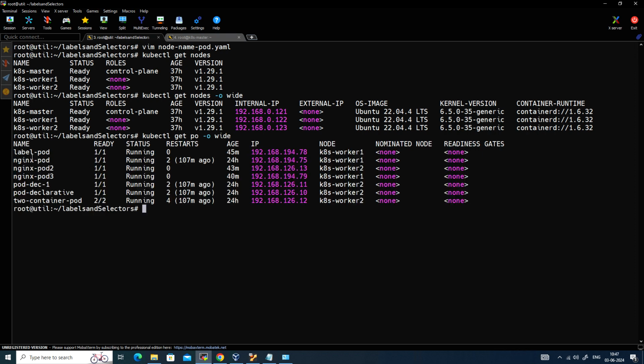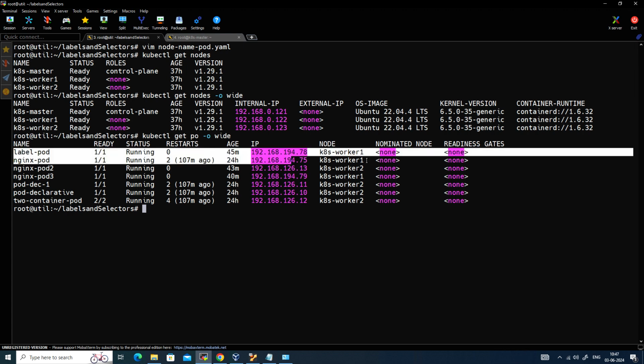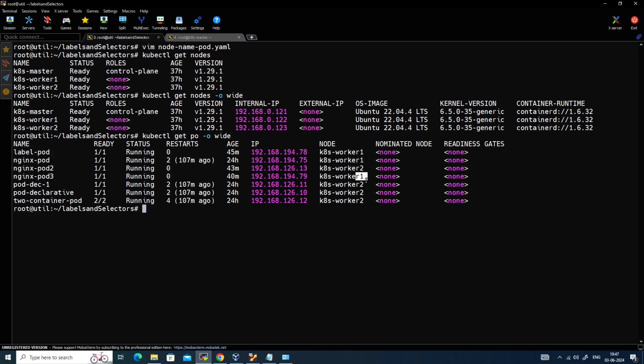I have these pods on worker node 1. There are 3 pods. Before creating the new one, let me take any one pod which was recently created.